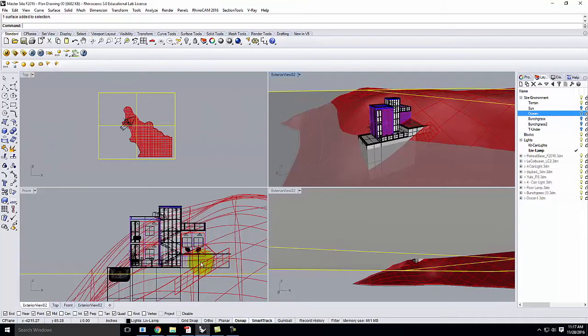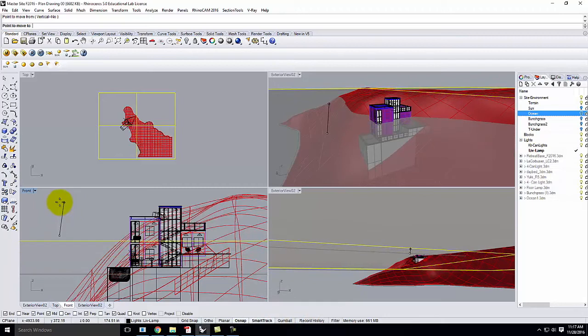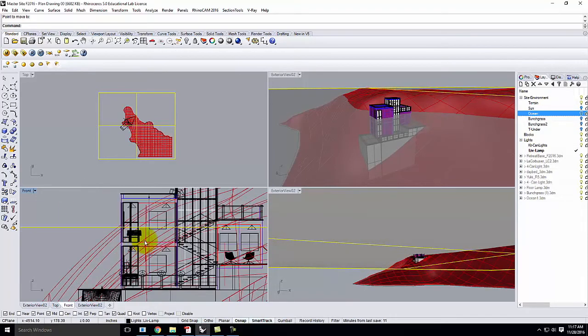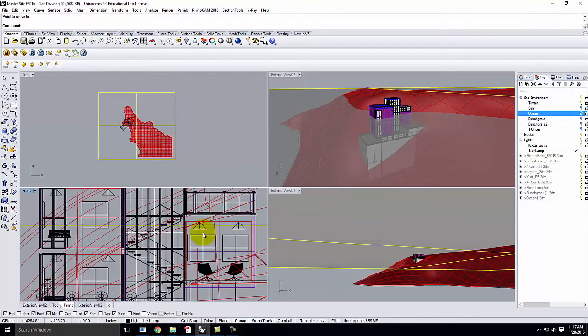It may be actually easier to do the move in one of the side views. So here we are in the side view. I don't have to move vertically anymore, but now I have a little bit finer control over where this is going to cut through the plan here. So typically, we're cutting through about 4 feet above the floor. I'm going to pick this so that I just barely get this room, but I also get this room. Okay, so I'm trying to find the strategic place to have this happen. And you can see that that plane is cutting through the building there in my exterior view 2 right now.